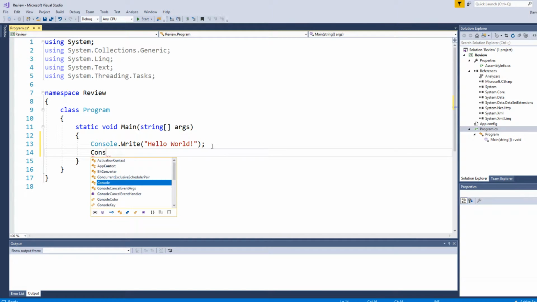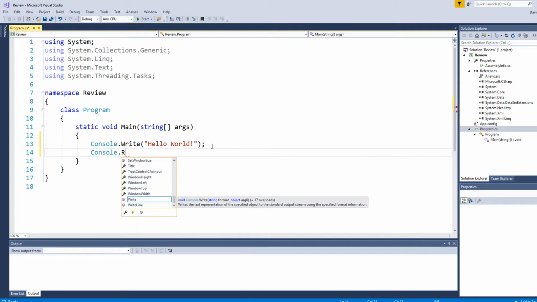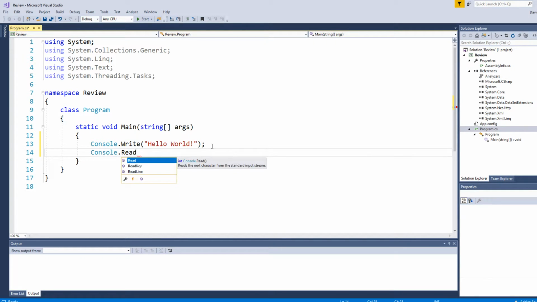So I'm going to access Console again, and instead of Write, I'm going to tell it to Read. That basically means, instead of doing something, we're going to wait for something to happen. It's going to wait for me to give it a keystroke. Notice I didn't put anything inside of the parentheses because I don't really care what keystroke we're waiting for, right? So now at this point, I'm going to save my program and I'm going to click Start.